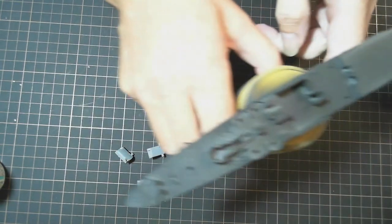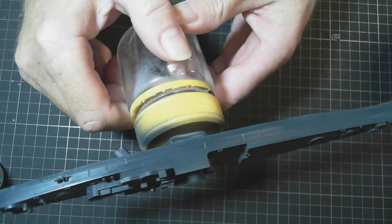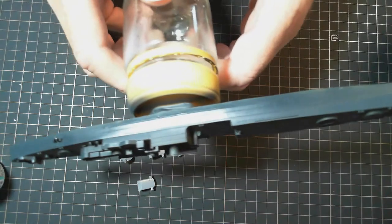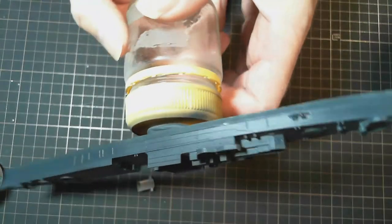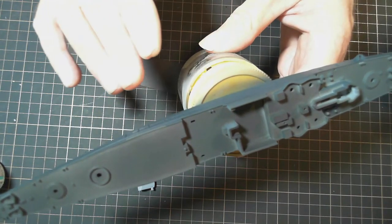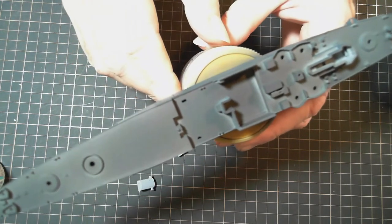Now, the ship itself, I've painted, as you saw, the outside, and now I've done a clear coat just to protect that, because I'm going to need to mask that coat. So I've only just sprayed that like 10 minutes, 15 minutes ago. So what I'll do is I'll let that dry a good few hours before I put the tape over it to protect the area that I've painted.